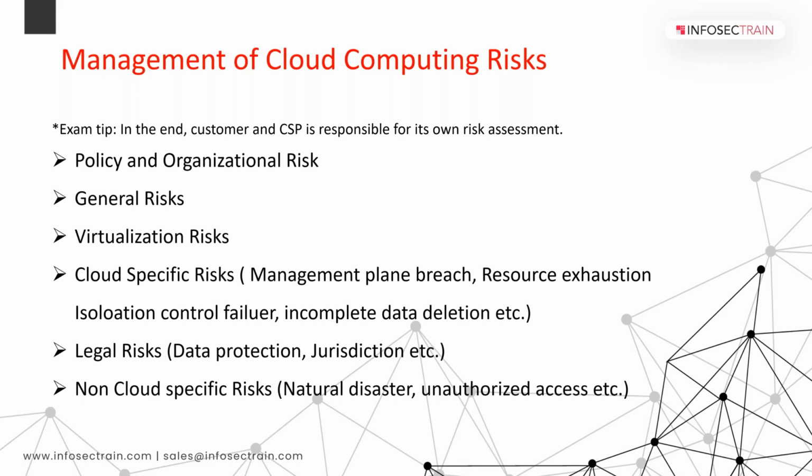There are certain risks which are not cloud specific or cloud provider specific, like natural disaster or unauthorized access to the campus switch. On natural disaster, it is based on when you are selecting the location for the data center. When you are selecting a physical location to have a cloud centric data center, you need to make sure that the place you have selected is not prone to any natural disaster. Like, it is not near any earthquake zone, or flood prone area, or does not have any riot or communal disorder kind of risks. So all those things you have to take care of.